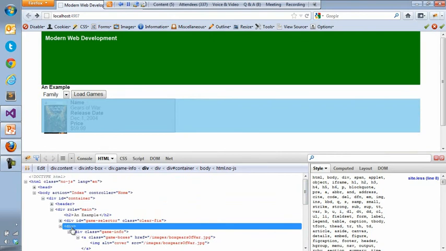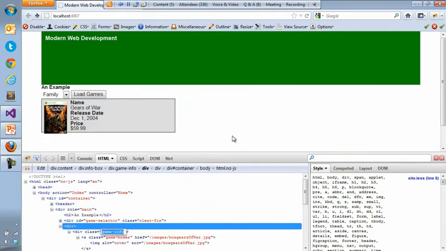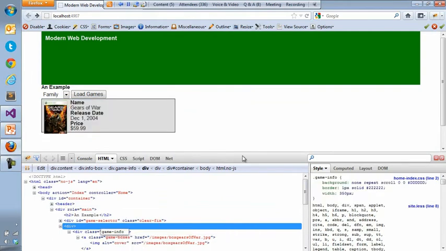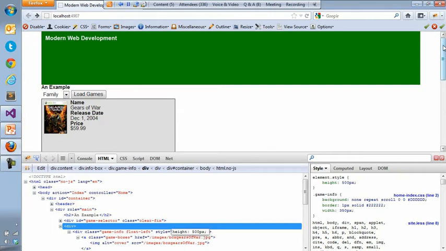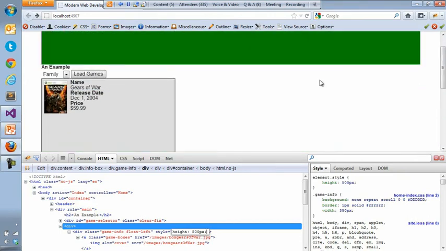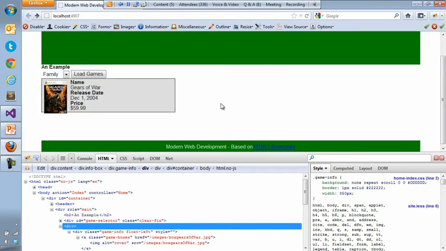When we look at these elements, I can actually go ahead and just edit them. So if I click on here and let's add a new class in here of float left, this is going to change the classes that are applied there in a live way. And if I had a class that it mattered to, it would have done that. Or I can even add ad hoc styling, which you should never actually put in your markup. But if I wanted to say height 500, it's going to make that change immediately as I type to make sure that the height of that element is 500. And so in this way we can look at and manipulate the structure.